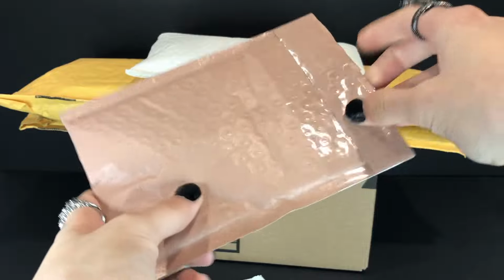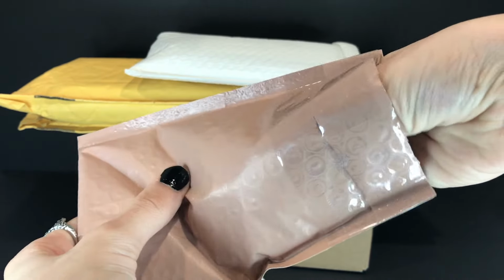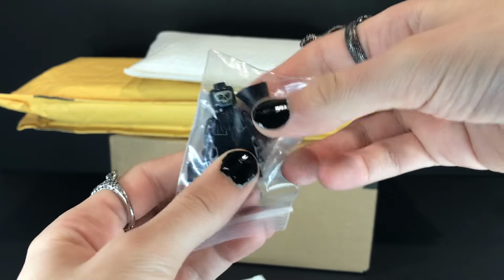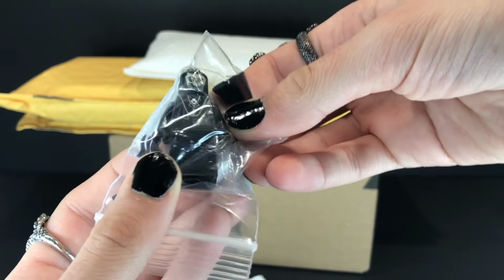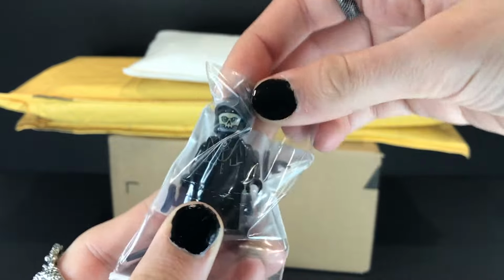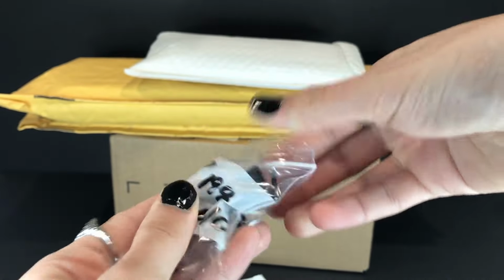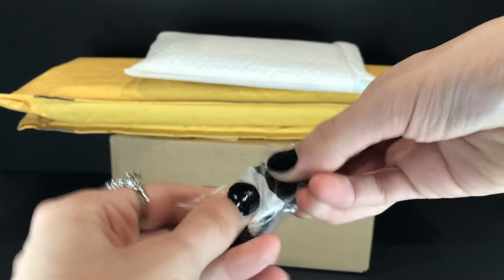Okay. I'm kind of nervous. I think it's a minifigure. I feel it. And yes, now I'm not even gonna act surprised because she told me she got me this. This is like the only thing that I was 100% sure she got me. It is a Death Eater. She knows I love Death Eaters and I do love Death Eaters and I think that they're really awesome. Personally, my favorite thing out of Harry Potter, other than the Queen Bellatrix Lestrange.